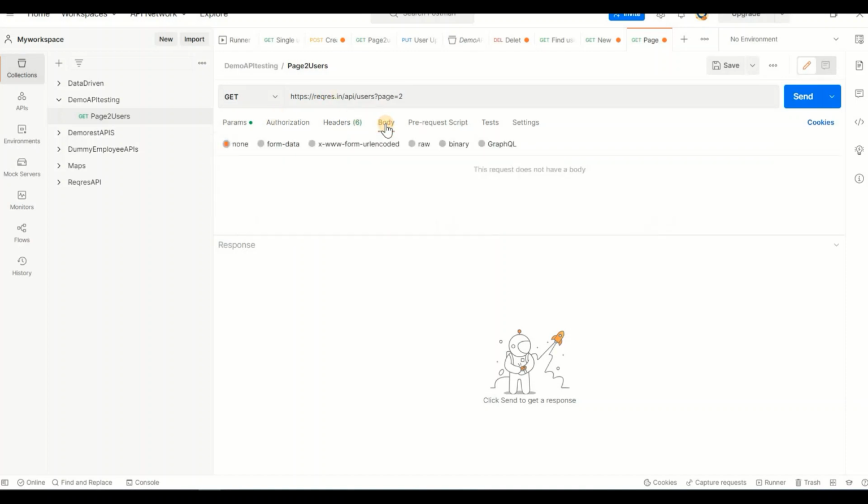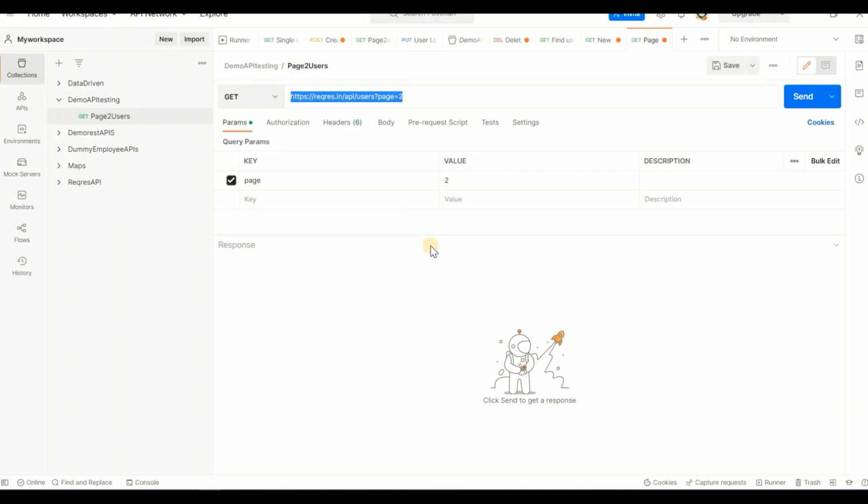There will be no body, since this is a GET request, and there is no pre-request script. If there is one, your developer will provide it and you place it there to run before the request. In this case there is nothing, and there is another tab called Tests. We'll talk a little later about how to use the Tests tab. Right now it's only the query parameters, and this is our full endpoint. There's nothing else. Just click Send.